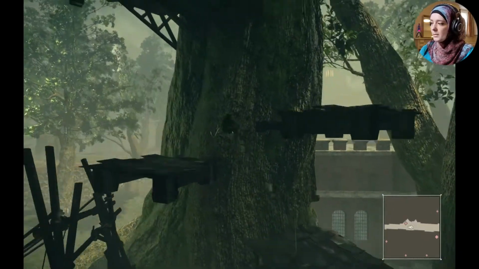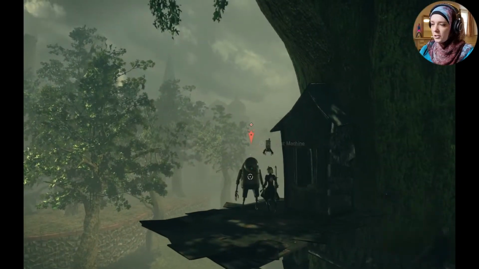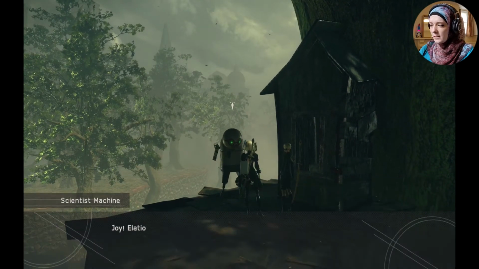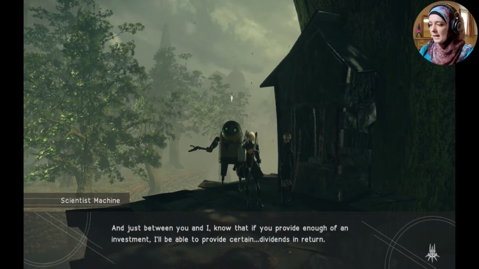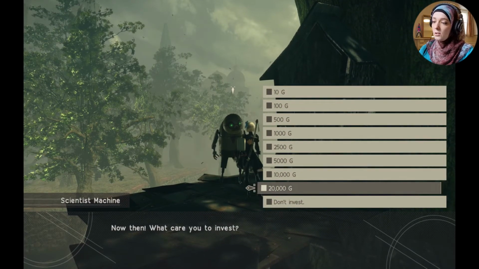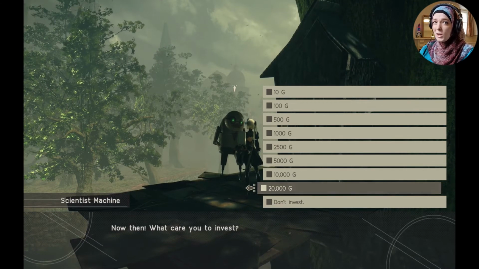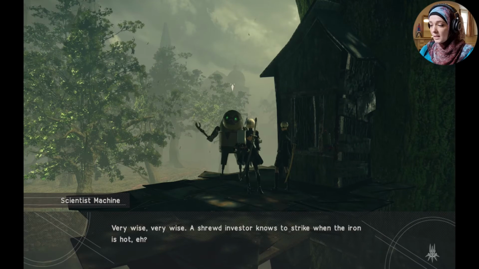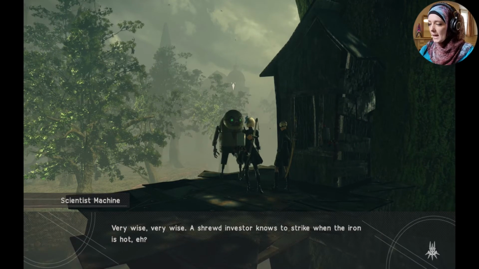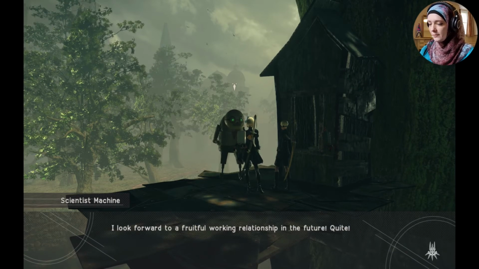So first things first, let's see, is there anything up here to collect? Of course, talk to the inventor. We got lots of cash, so it's not a bad idea. Yeah, let's invest. 2,500 was really nothing. We got 100,000, so 20,000 is nothing. Let's just do it once because the quest said just try it and see what comes out of it. So let's do it. Very, very wise. A shrewd investor knows when to strike when the iron is hot, eh? I look forward to a fruitful working relationship in the future.